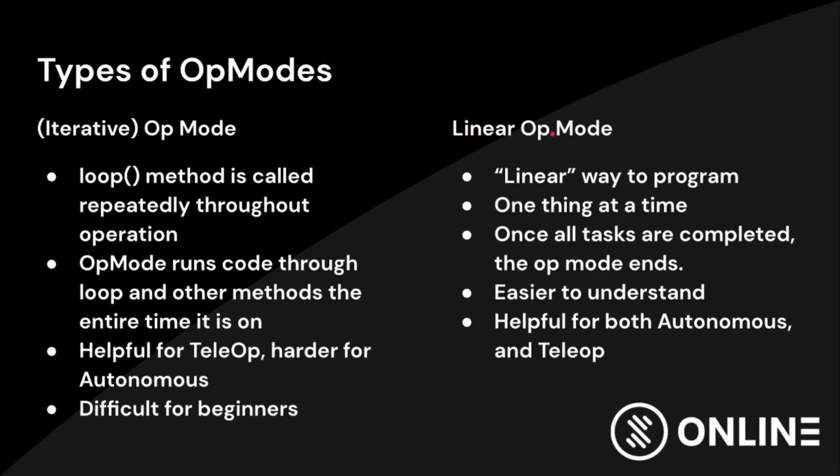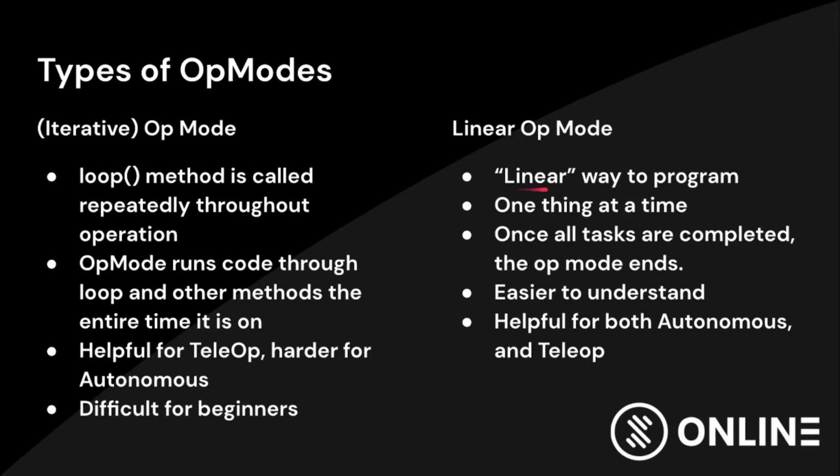And then the other one, which you're probably more familiar with, is the linear op mode. It's a linear way to program, meaning it goes one step at a time. If you're thinking about making a sandwich, you'd program it like walk over to the table, open the bread bag. So it's very linear, one step at a time, versus the loop, which is just going to run it over and over and over again. You could technically do the same thing here, but in autonomous, there's no real point of looping through the same actions over and over again unless you have a very good reason. Like, you don't want to get both Skystones and then repeat the code to get Skystones that aren't there anymore.